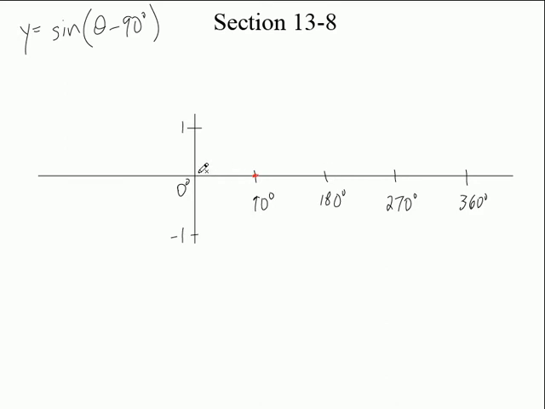I'll tell you what. Should I graph the thing or not? Or should I just push everything over? So it was here, right? At 90, the regular sine was up here. So where does that go? That goes up here. So where do you think it is at 0 now? Because at negative 90, where was it? It was at negative 1, wasn't it? But if I move it to the right, it's going to be right here, isn't it?